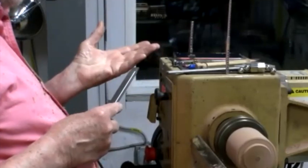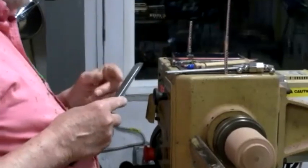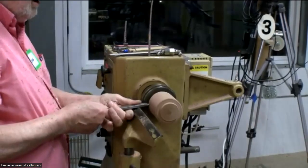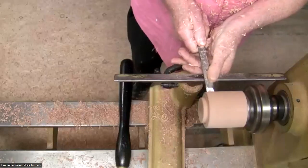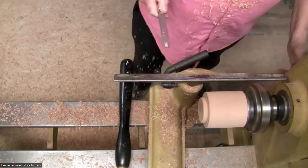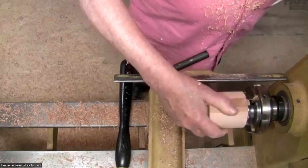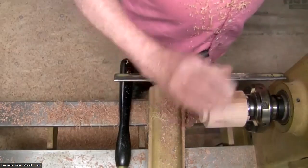For hard materials like acrylic, you might want no burr. For other materials, you might want to raise a burr with a cabinet maker's ticketer, so you get a real fine little burr rather than the ragged burr that's off that wheel. But I'm going to use that right now, and I'm just going to tear this through. I got a little flat there, but I'm not going to worry about that. No, I am going to worry about it. I'm going to get rid of it. Flat there, don't want that. I'll probably get it off with this.